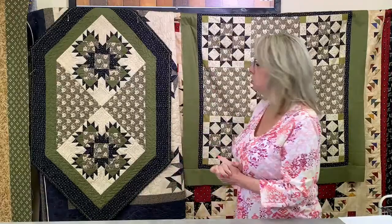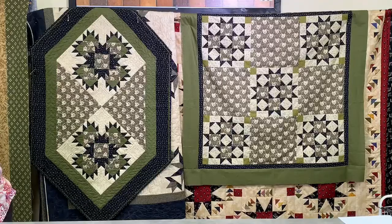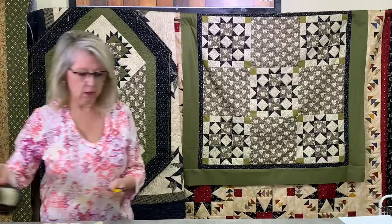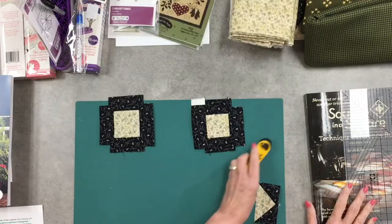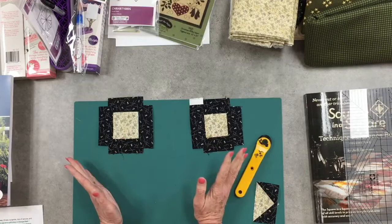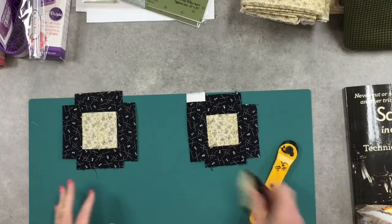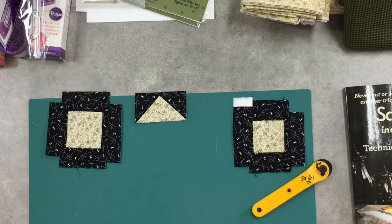Okay, so let's look at how we're going to make our prairie claw. Let's look at the quilt. Whoops, that's all right. Let's look here. So we have two different sizes of blocks. The colors in our particular one right now are staying the same. So this square is a little bit larger. This square is a little bit smaller. So when you're doing the prairie claw, make sure that you are cutting the right one, and when you get ready to trim it, that you're trimming it correctly.